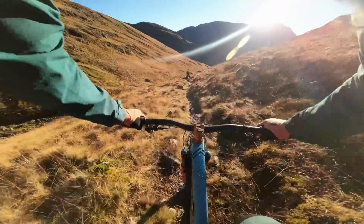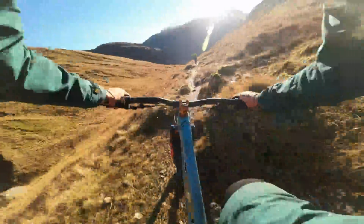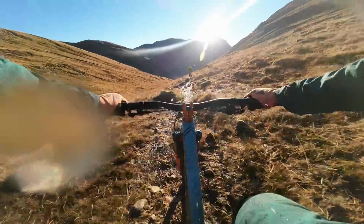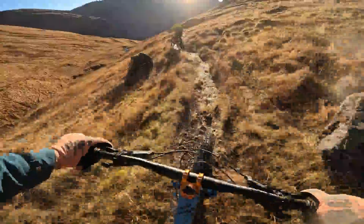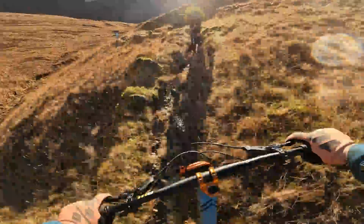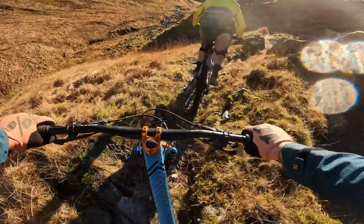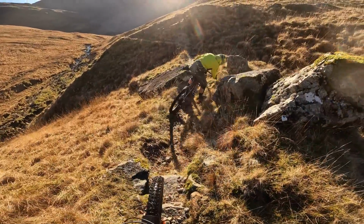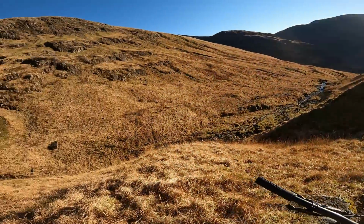Oh, jeez. Pretty wet. So now that it's getting a bit wet, it's worth noting the hydrophobic coating. Oh, my goodness me. Mate, I thought you were going straight out the front door.